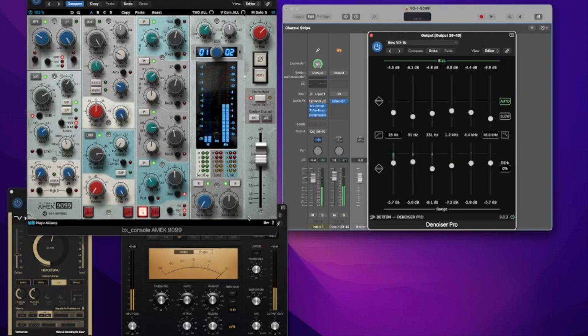So all of this right here, I am cutting through live, zero latency, in the same way that I would use an Apollo, but I'm not using DSP. These are all native plugins. And I'm getting what I feel is a pretty great result.